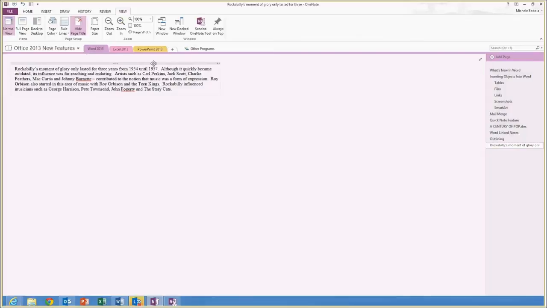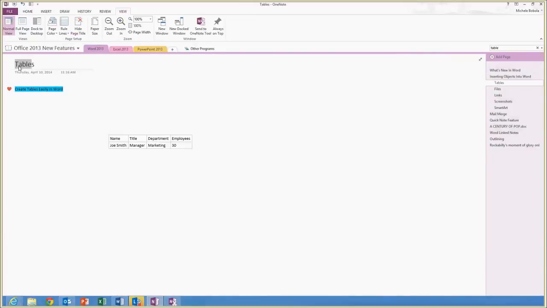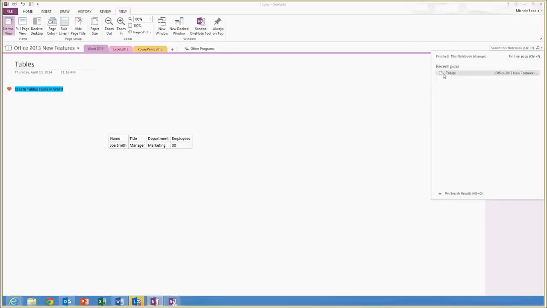Then the other thing that you can do in your notebook, once you have your notebook created, is there's a search window over here on the right. So you can click within the search window, and let's say that I'm looking for the word table. I type the word table, it finds it for me, I hit enter, and then it goes to that part of my notebook. And then I hit the little X to clear that. I can search all my notebooks.